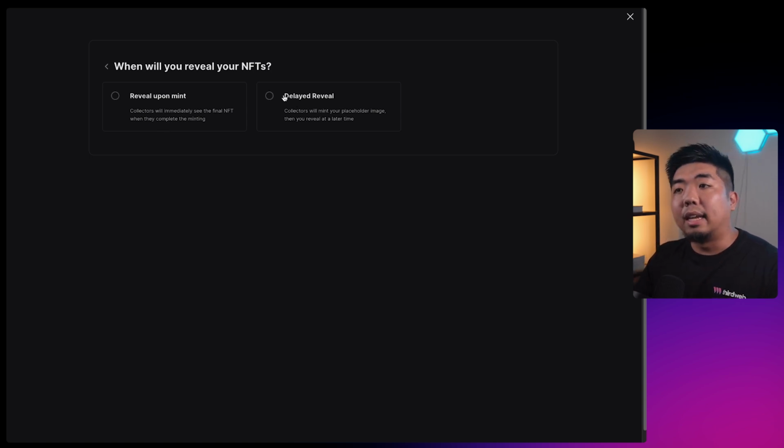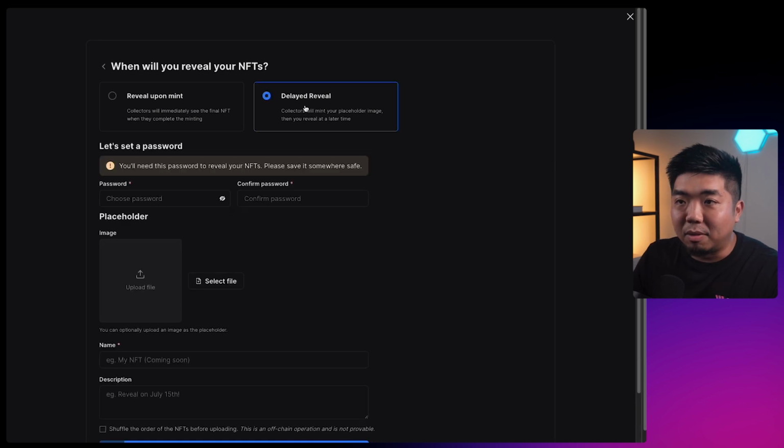Or we have something called a delayed reveal, which you may be familiar with if you ever minted or claimed other NFT collections before. What a delayed reveal does is we set the metadata of the NFTs to a single piece of metadata. So everyone's NFT is going to have the same metadata. We set that individual metadata up right over here. And when we choose to reveal the NFTs, what we'll do is change all of the metadata on the NFTs to their corresponding metadatas that we uploaded in the previous step. So to kind of showcase this, we're going to do a delayed reveal here.